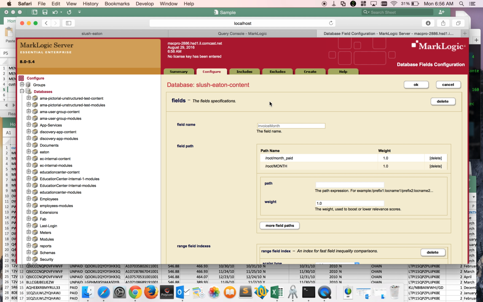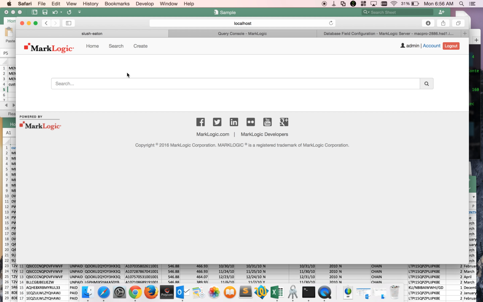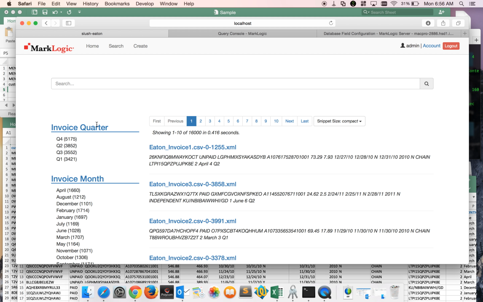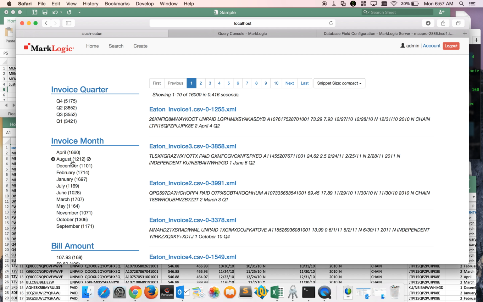And remember, we have 43 returned for the bill amount from that one table, but with a field, we can switch back over to our application, reload the page, and now self-describing facets on the side are identifying that going from 16,000, you'll get 5,000 records if you choose to constrain down to just the 4th quarter. You'll get 1,200 records if you go down to just August.